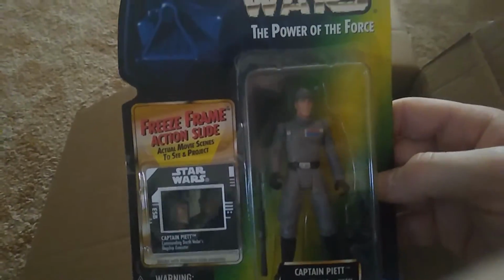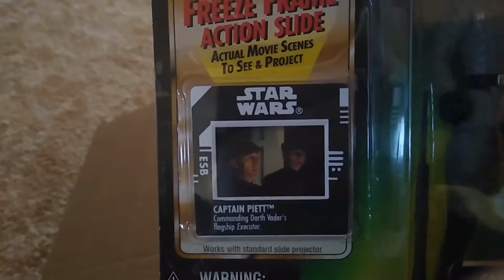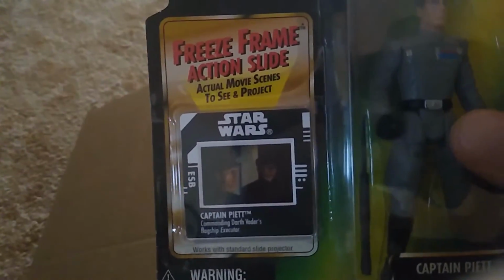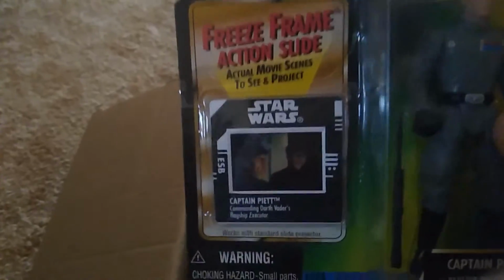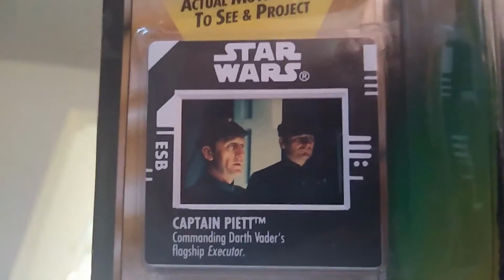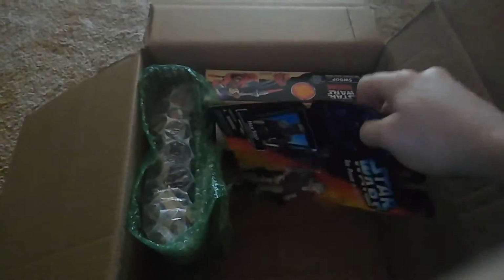There's another one, Admiral Piet. These weird little slides. I never understood these when I was a kid, because I never had a slide projector. And I didn't know anybody besides a teacher at school that had a slide projector. I don't know who those were for. They were cool. You pull them out of the box and hold them up to the light and look through them once and then you're like, oh, cool. And then you immediately lose them. Gone forever.